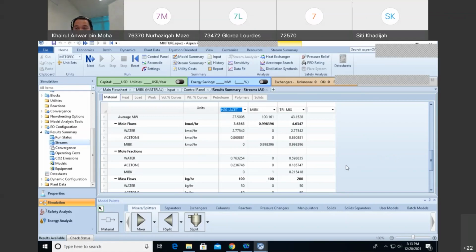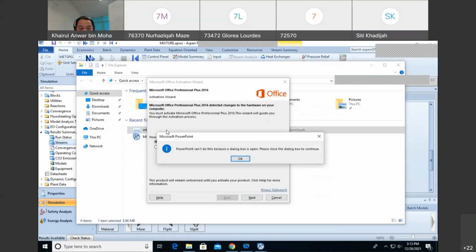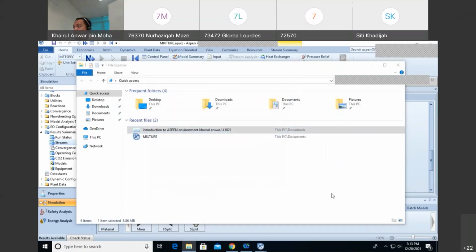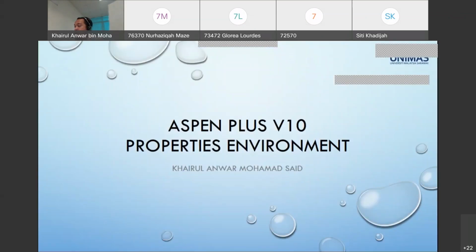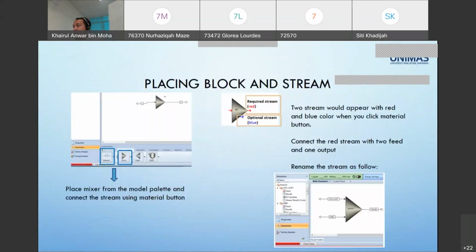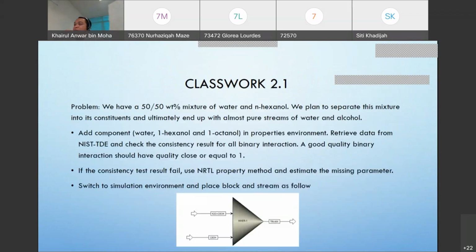So we go for classwork 2.1. Problem. We have a 50-50 weight percent mixture of water and n-hexanol.